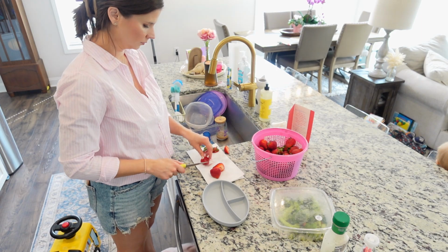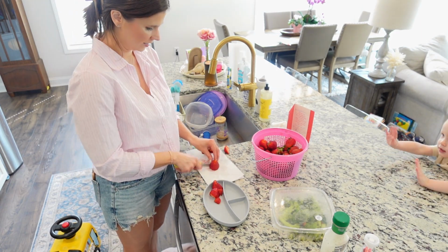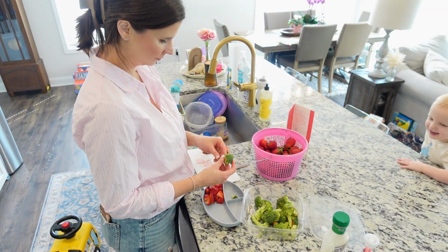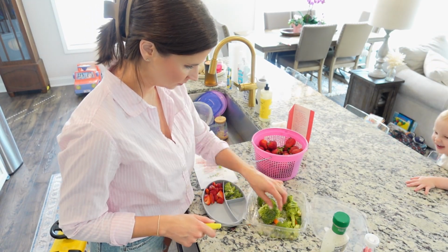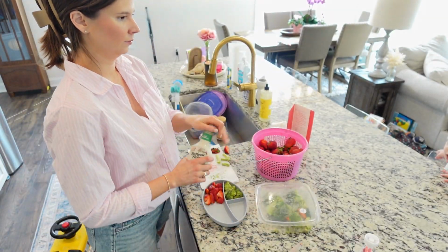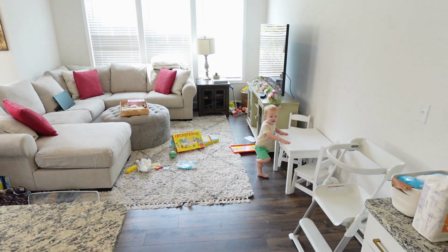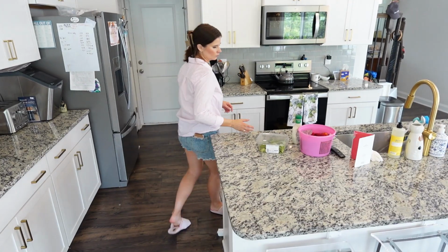And I'm also fixing him some strawberries. He loves strawberries, and I got these from the farmer's market the other day. And he will also be having a little squeezy yogurt thing. He absolutely loves those. I get mine from Target because I feel like the cheapest there is the Target brand, because it's insane how much these squeezy yogurt pouches cost. It is crazy, but he loves them and they're healthy, so I'll keep getting them for him.